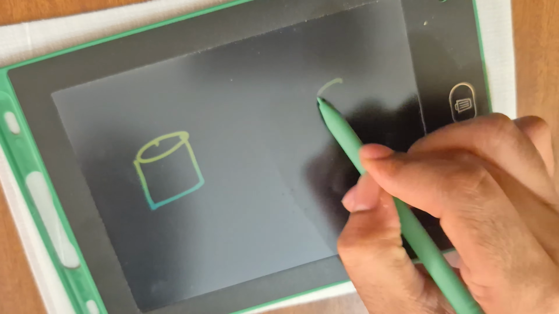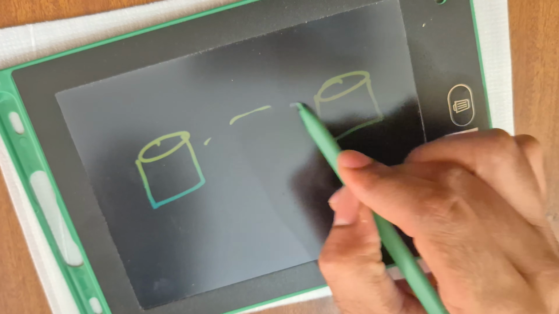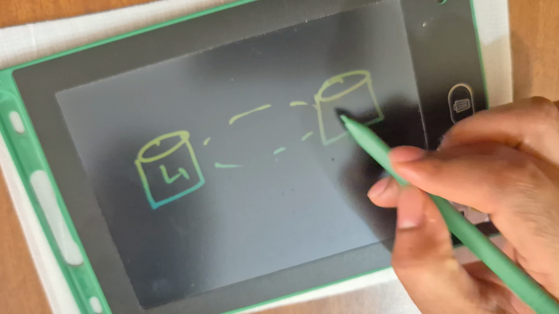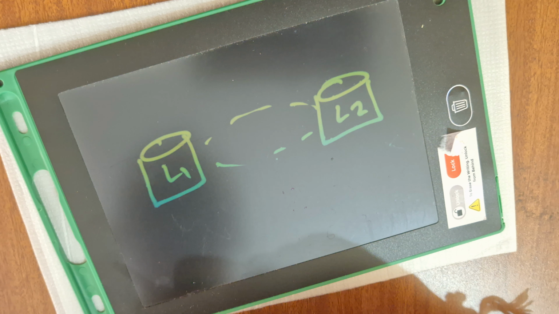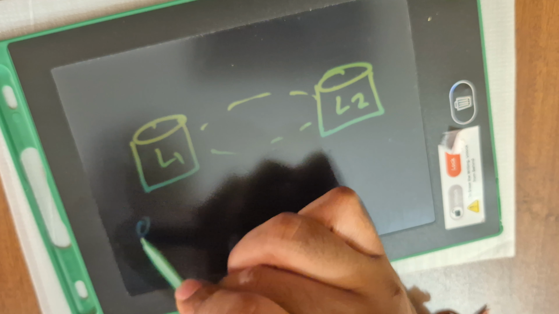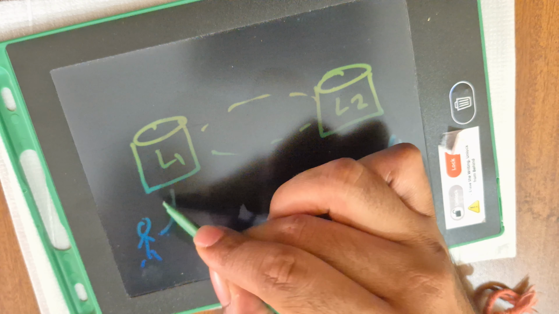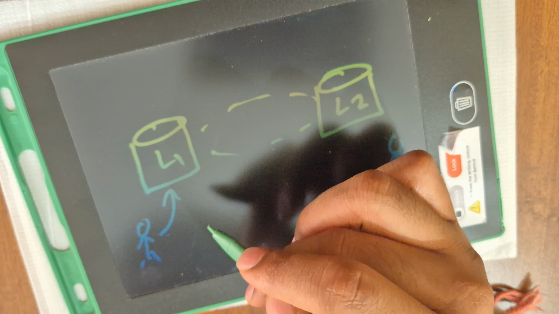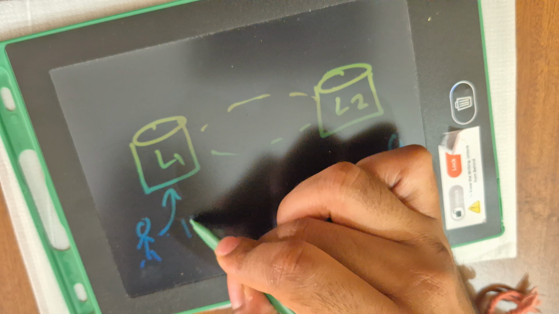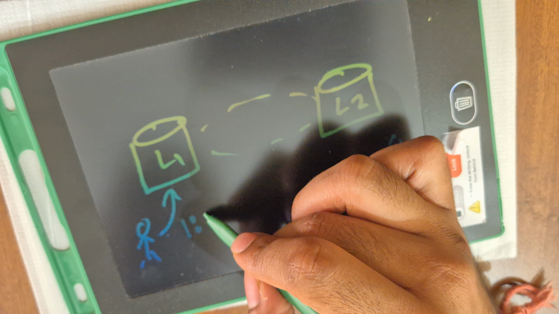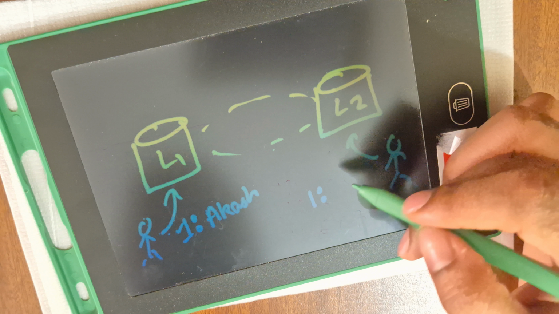So this looks perfect, but there is a problem. What is the problem? Let's say there are 2 dbs, one is leader 1, one is leader 2. Here in leader 1, this client goes and says, let's say, employee number 1 name is Akash.